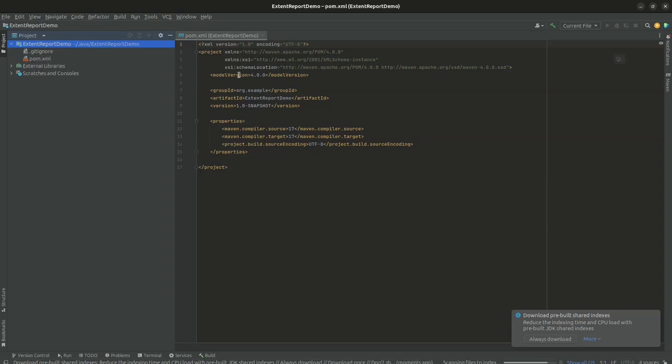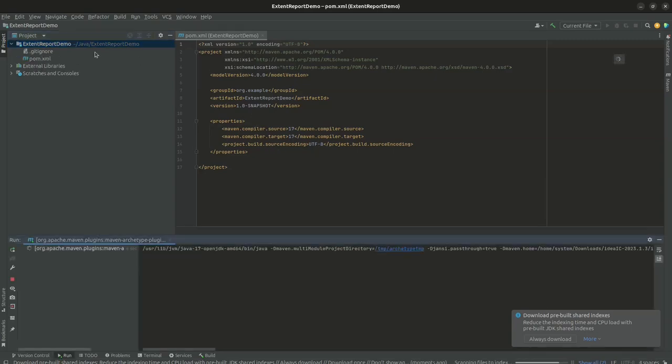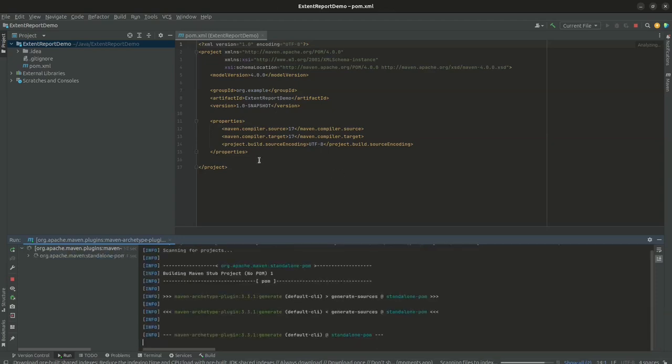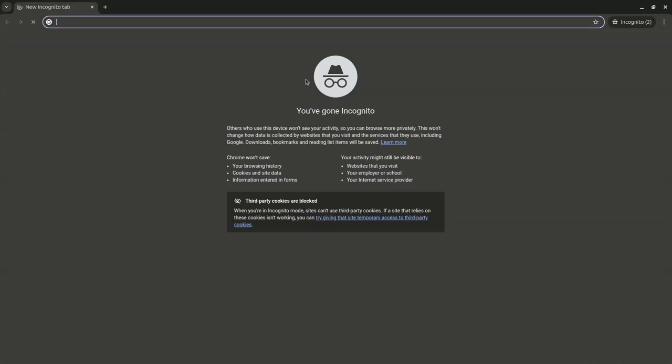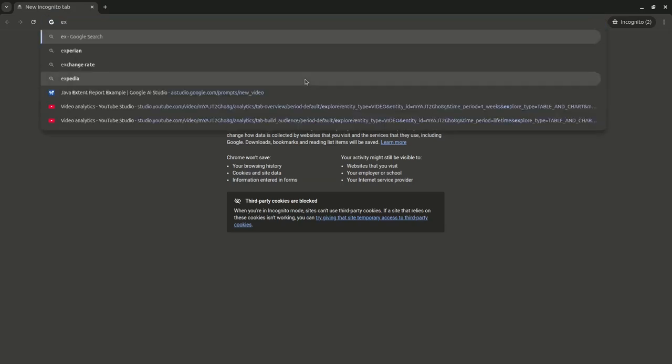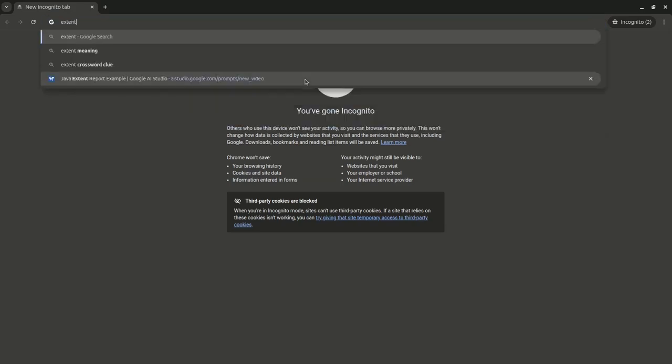Okay, now our project is ready. Now we will add our dependency for using the extent report. I'll go to the extent report page.